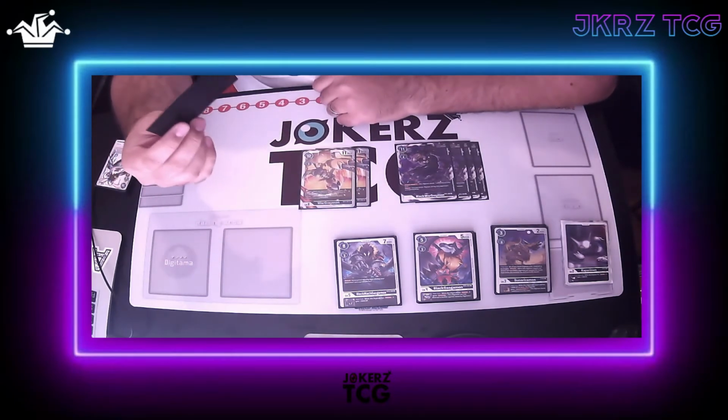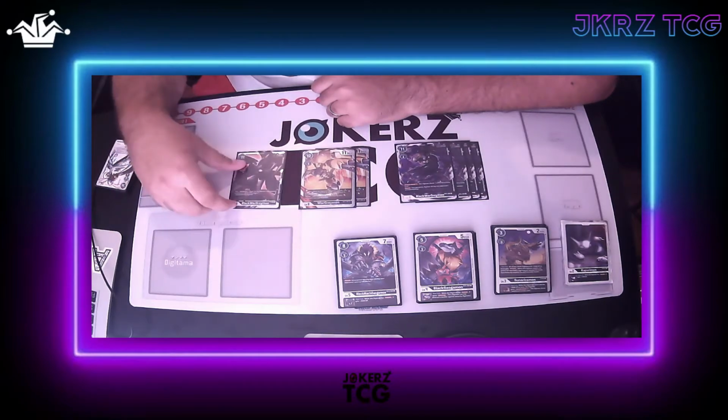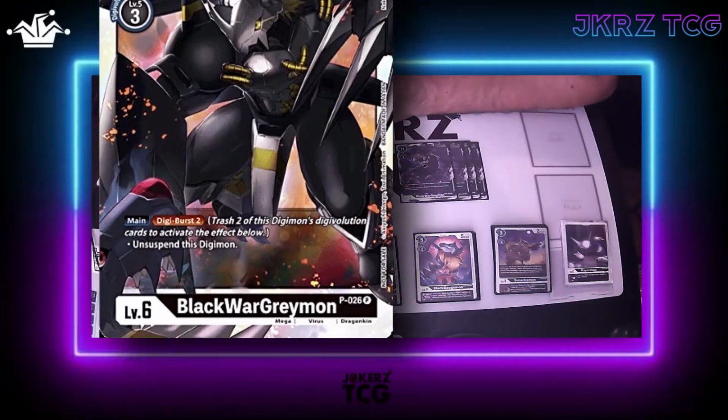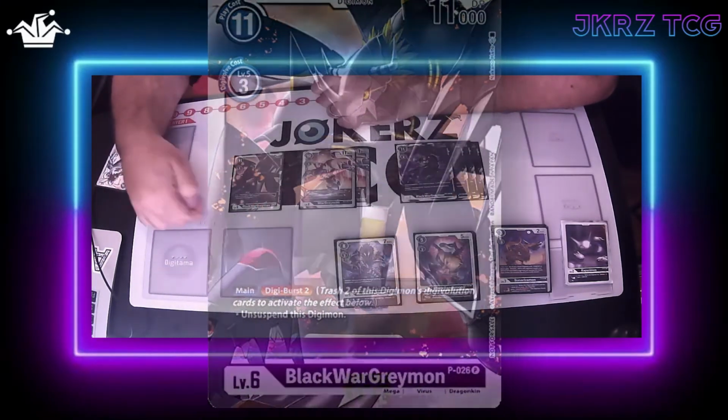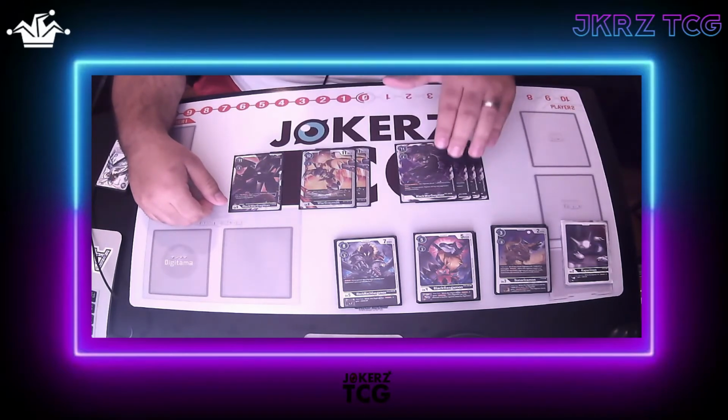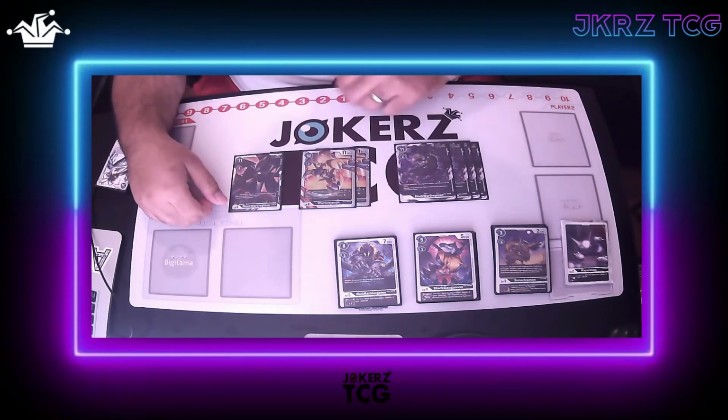And then, just as a little extra, I like to put in 1 copy of the promo Black War Greymon that gives us the Digiburst 2, which lets you unsuspend this Digimon. So that one's just in there. It's a little extra something, but of course I want to try to really get into either one of these 2 War Greymons right here.